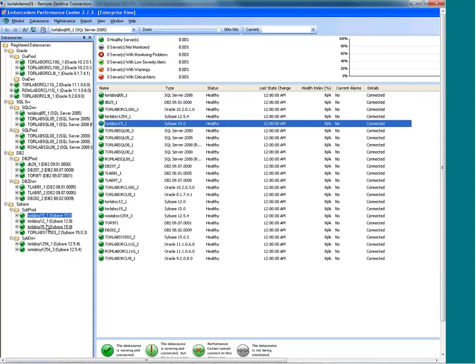Running it, monitoring 24/7 with alerts and thresholds, it's what I like to refer to as a set it and forget it product. You set it once, you set up the alerts the way you'd like, forget about it. If you're not getting emails or text or pages from us, you don't have to worry about it, because nothing's met your thresholds yet. I know a lot of customers, this is certainly a hot item, to be able to have the confidence that there's a tool monitoring for you, and so you don't have to worry about it.